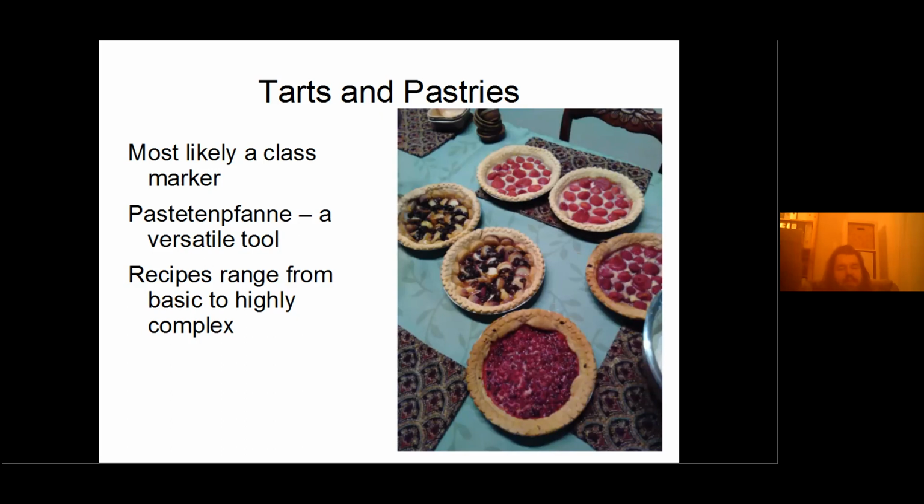And that was how you did it, because even reasonably wealthy urban households often didn't have their own baking ovens. So you couldn't just turn on the oven and bake a pastry, but that you could do. These pastry baking pans would have substituted for baking ovens if you wanted to make any small baked goods in camp.